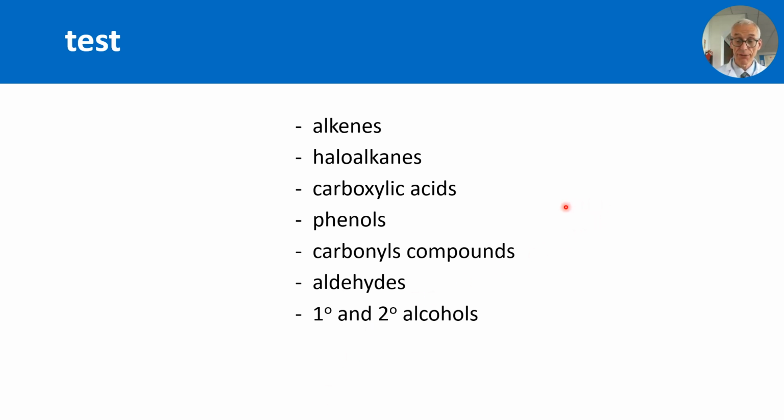So slightly different advice to normal at this stage, as the content of this lesson is essentially recall. I would recommend that whilst keeping this slide in front of you, you write down the identifying tests for each of these 7 functional groups in turn. Then go back through the slides and make corrections. Perhaps repeat until you're 100% secure in the identifying tests for each of these functional groups.